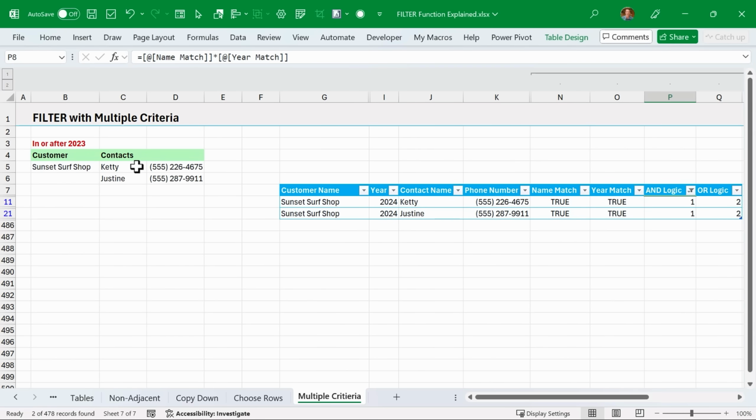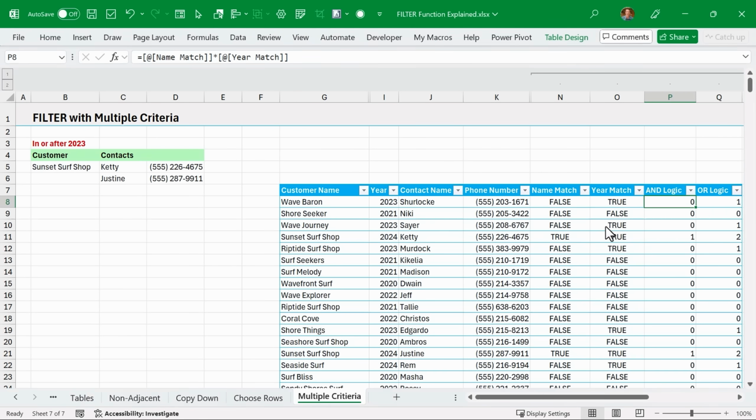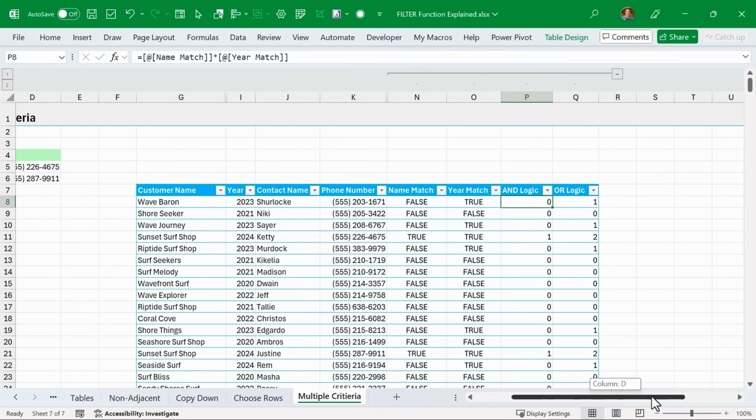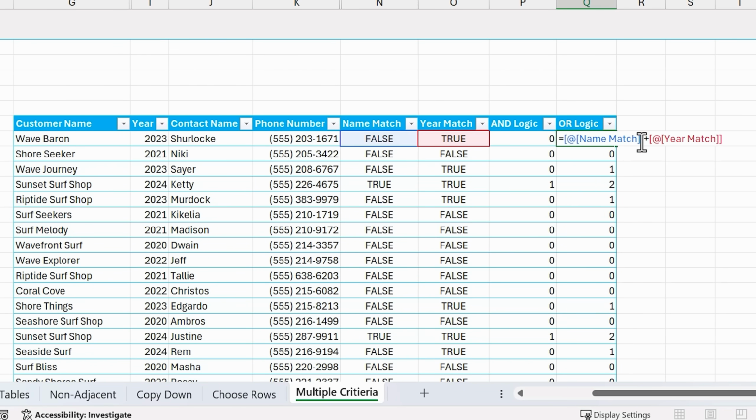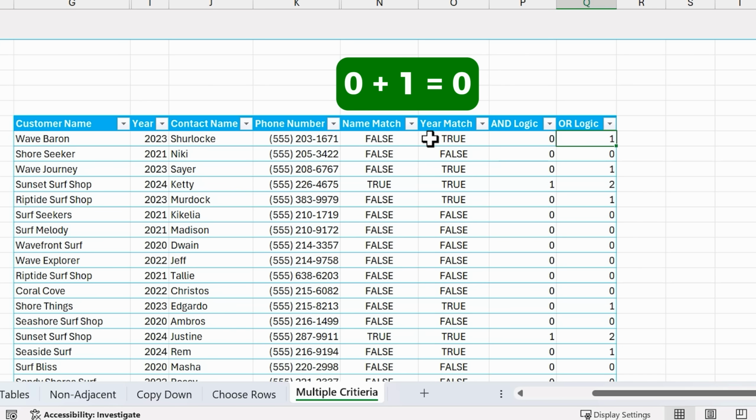Now again, that's using AND logic where both of the criteria are true. What if we wanted to use OR logic where either of the criteria were true? Well, in that case, we can use addition instead of multiplication. So it's the same criteria here, but we're just going to add these true and false values together, or again, ones and zeros. And when we do addition, then anytime we have at least one true value, we're going to get a number greater than or equal to 1 in this column.